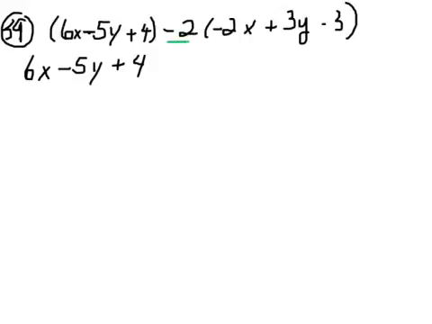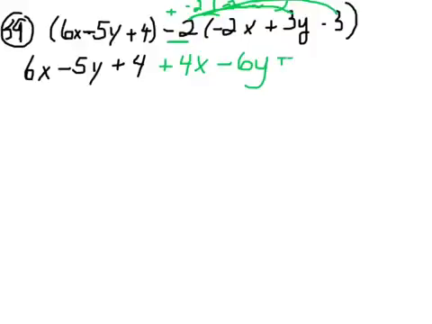Now, if you remember, subtract 2, I can look at it as multiply by -2 because I could rewrite that subtraction sign as plus a -2 times all that stuff. So that's what I'm going to do. Instead of having a subtraction sign and just distributing the 2, I'm going to work more efficiently and distribute a -2 as I distribute. So -2 times -2x would be a positive 4x, so I will write plus 4x. A -2 times a plus 3y, -2 times 3 is -6, so I'll write it as minus or subtract 6y. And then -2 times -3 would be a positive 6.